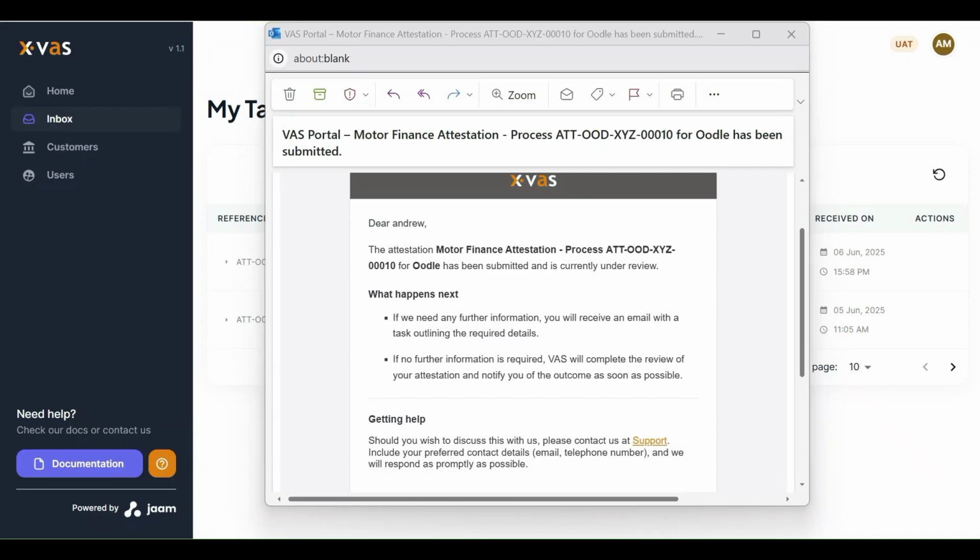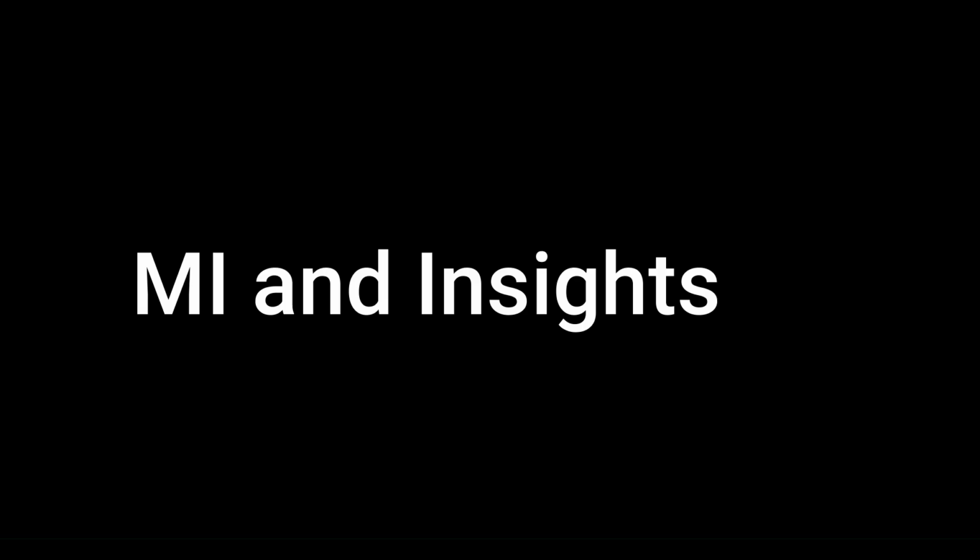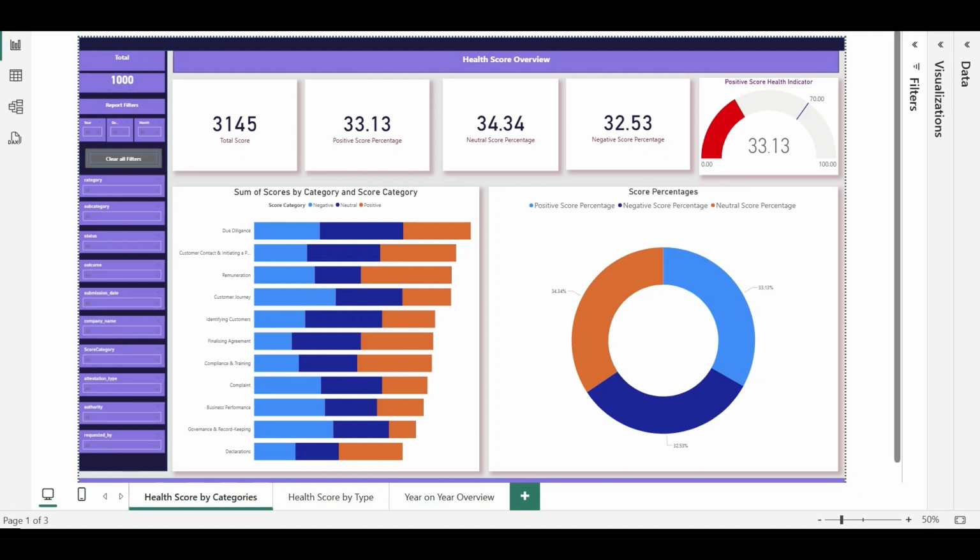All parties are notified as to the status of the attestation through our notification framework. You can either receive emails or other notification types as applicable. Analytics under the hood showing across the board the health of all the attestations that are submitted by brokers and dealers give us invaluable insights into how the service is improving and how the industry is improving over time.